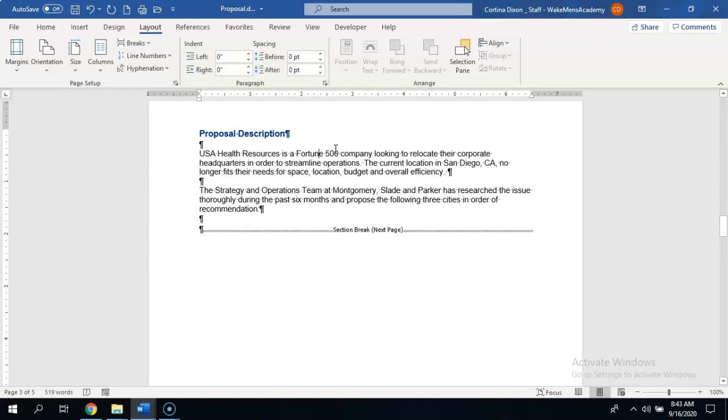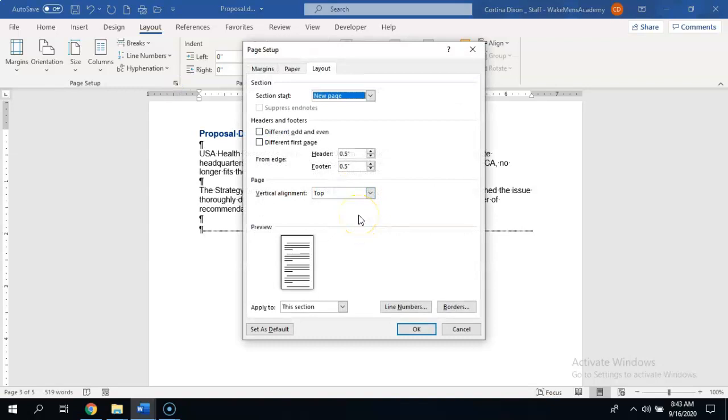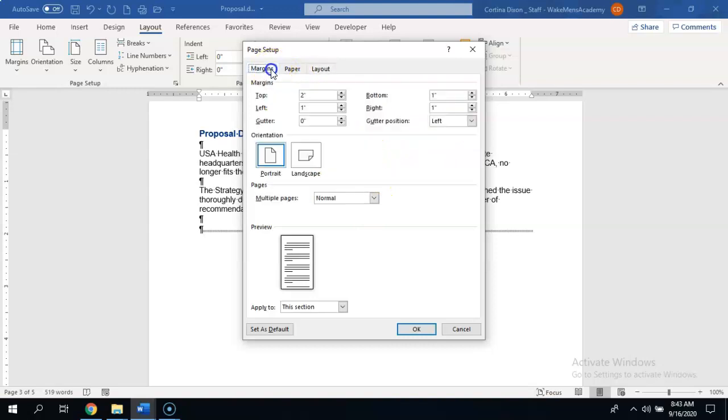So it says position the insertion point anywhere on page 3, and in the page setup group, click the dialog box launcher. So this is the group, this is your launcher. I'm going to click that again, and in the margins tab, change the top margin from 2 to 1.